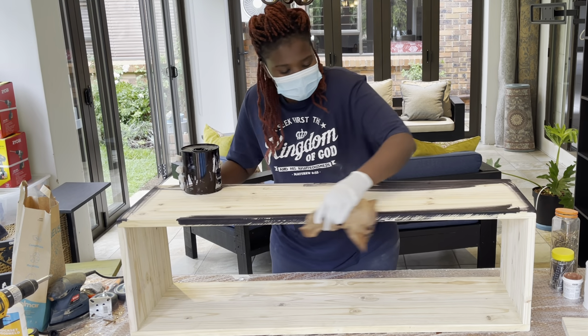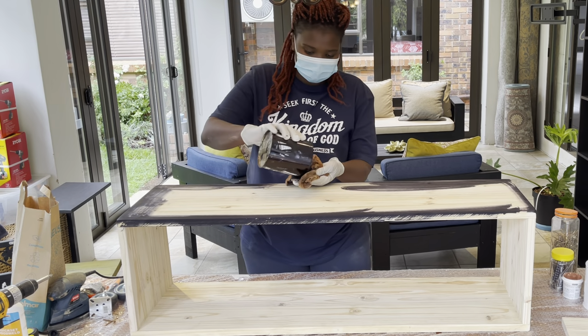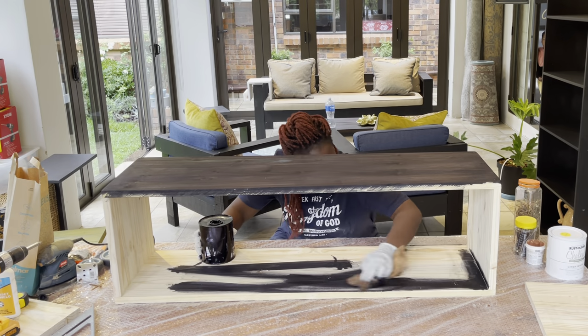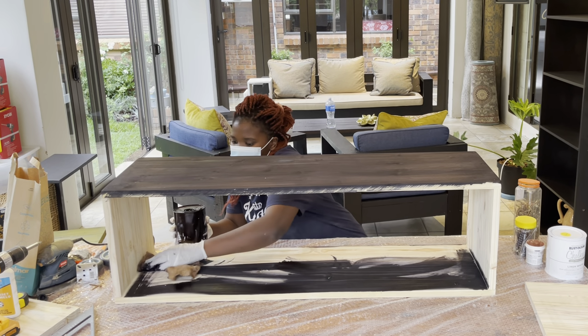I decided to stain my TV unit with a black stain. It's a very nice, smooth stain. I love how it turned out. The thing is, the fumes from the stain were just too much for me, so I needed to wear a mask while I was doing this process.